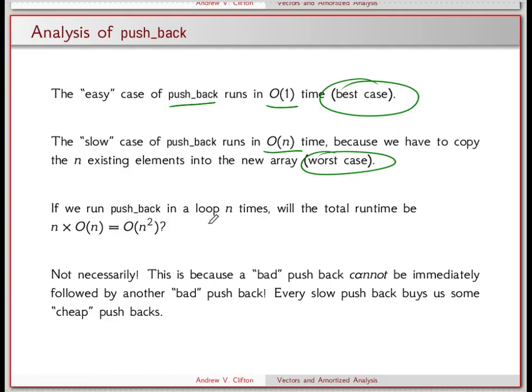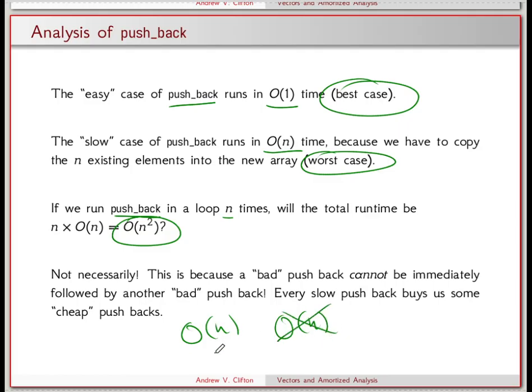So our question is, if we do pushbacks in a loop that runs n times, will the total worst case runtime work out to O of n squared? And the answer is not necessarily, and that's because one of these bad O of n pushbacks can't immediately be followed by another one. You can't do an O of n pushback and then have the very next pushback be another O of n.